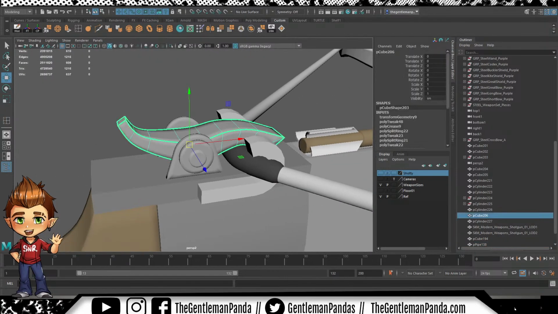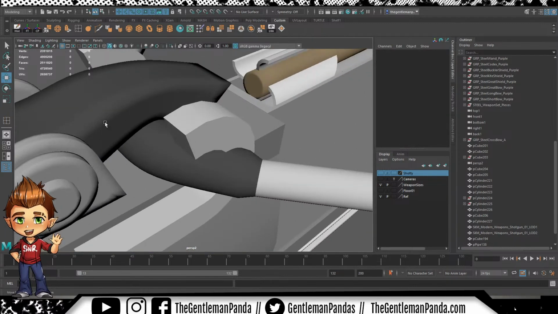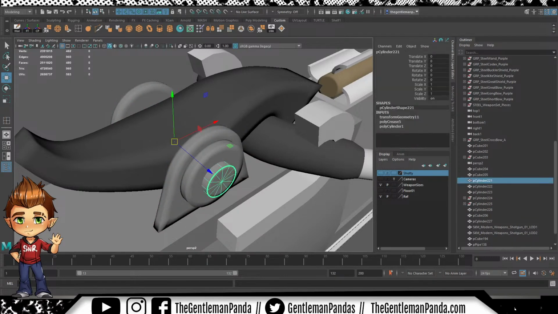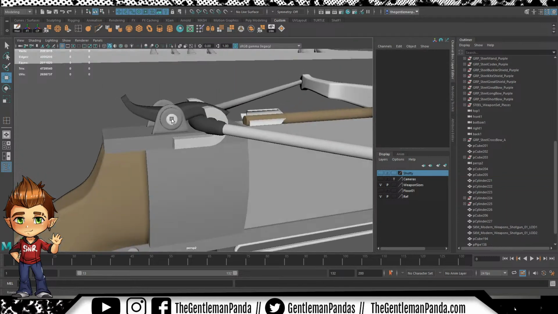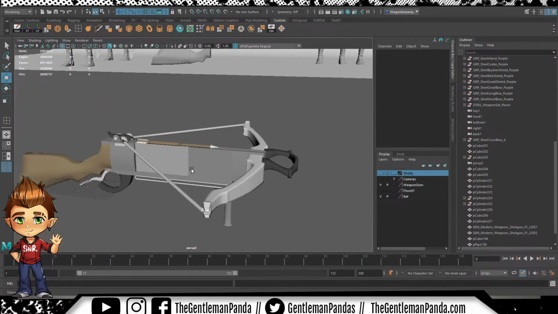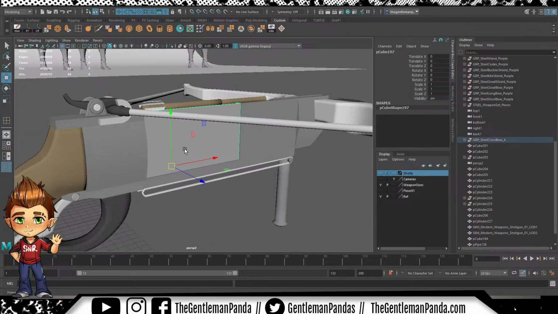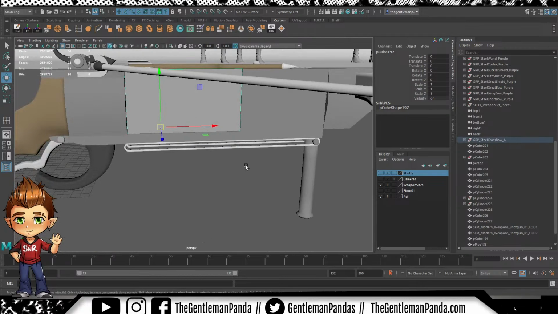And I find just working with a quick 3-tone palette, well, 3 or 4 tone, just makes things a bit easier to deal with. Helps you keep everything separated and easy to work with.